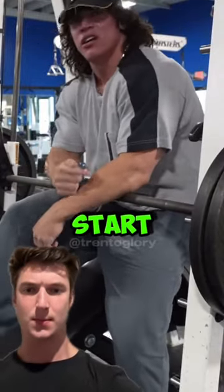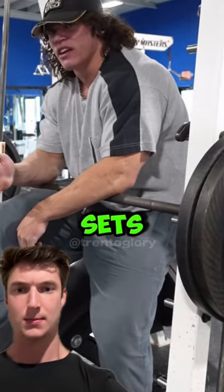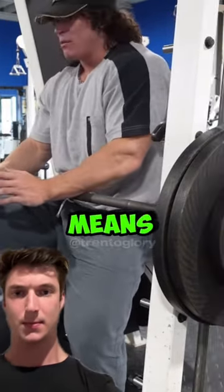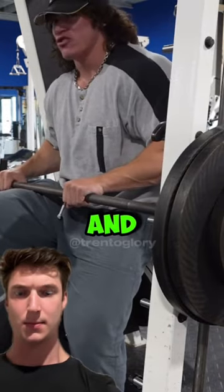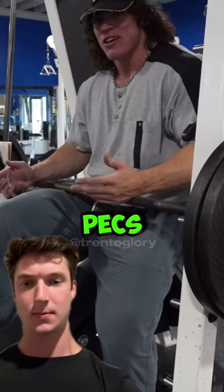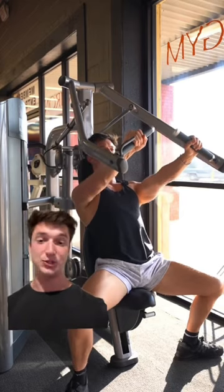The logic of wanting to start with a lighter weight and work up during your working sets just doesn't really compute to me. Once you do your warm-up, that should be the freshest and strongest you are in the whole workout, and in that state, that's when I want to load my plates with the most amount of tension possible. I agree entirely.